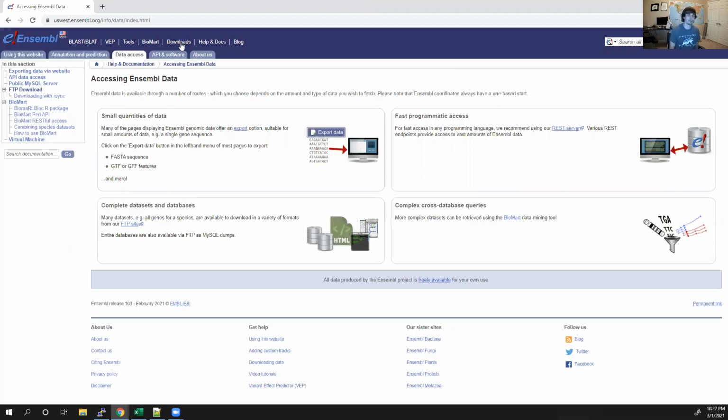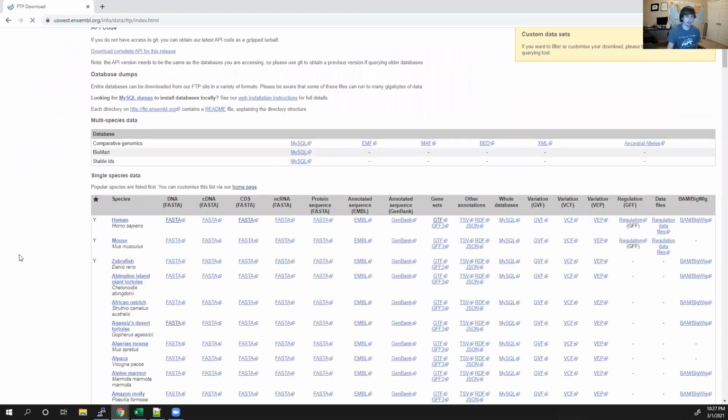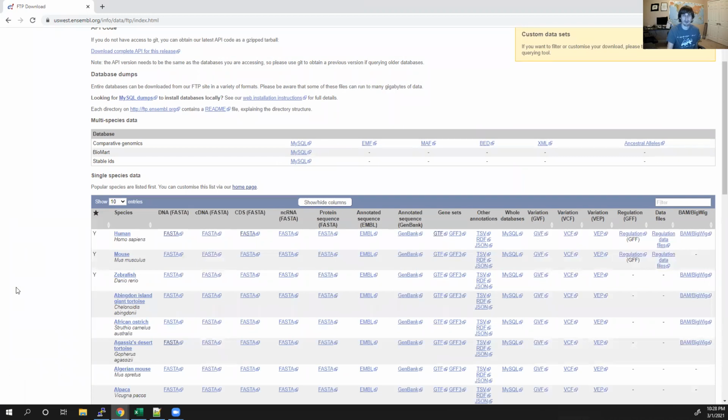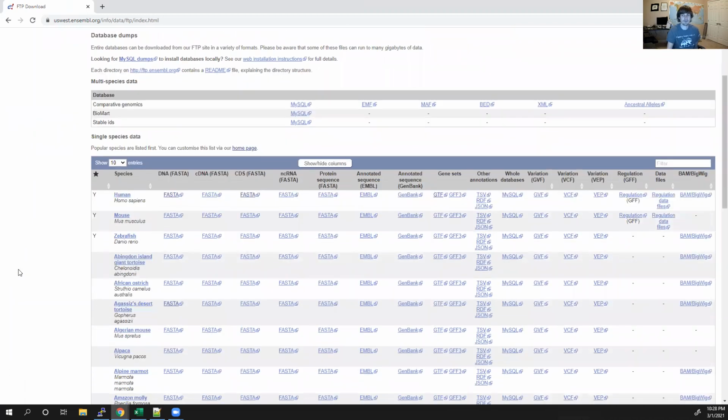So I'm going to go get some coordinate information. I went to downloads, and now I'm going to go to FTP download. We've been here before to get CDSs, to demonstrate what we can get off of Ensembl. But another thing we can get off of Ensembl is the gene coordinates, or the gene set. Working with human is nice; it's probably the better curated genome, most popularly used. We have a whole genome column, a cDNA column, CDSs, and then we get a gene set.